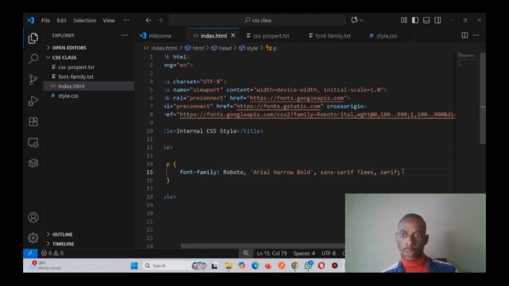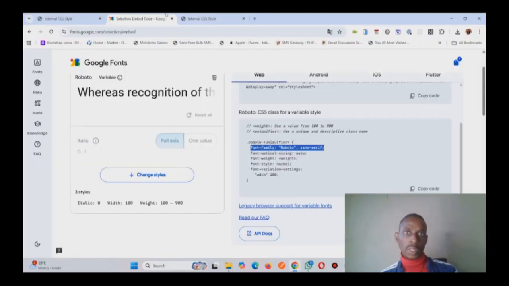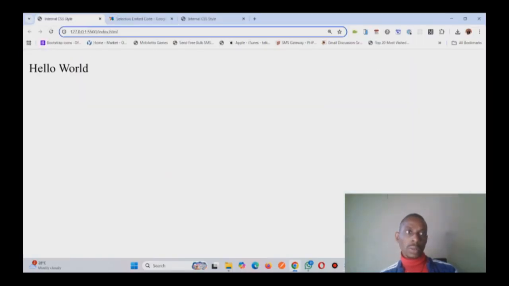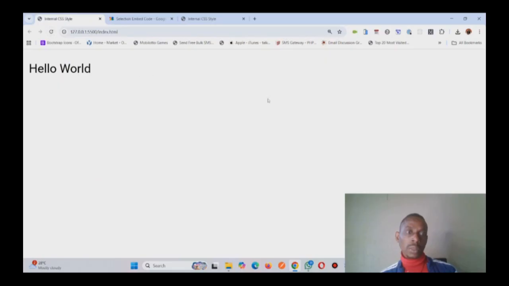So we copy this, Roboto font. So we go to, right. So you see the font is applied. So that is how you use the Google fonts. Go to Google, get font from Google, and also use it on your documents.